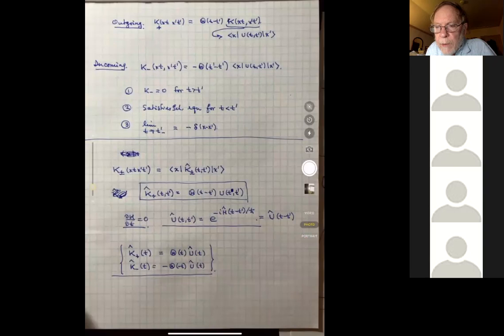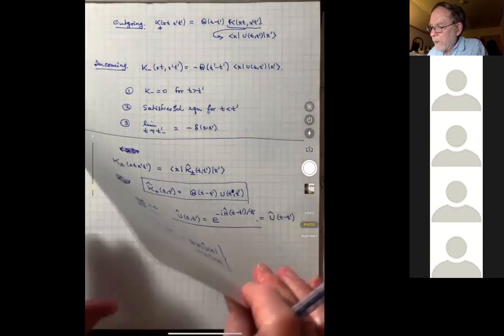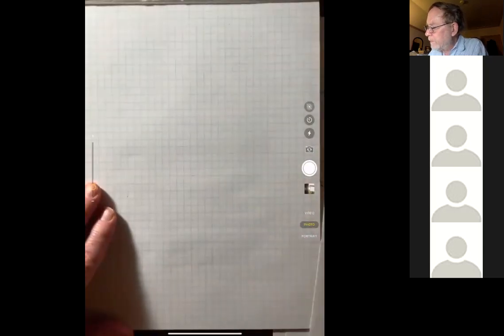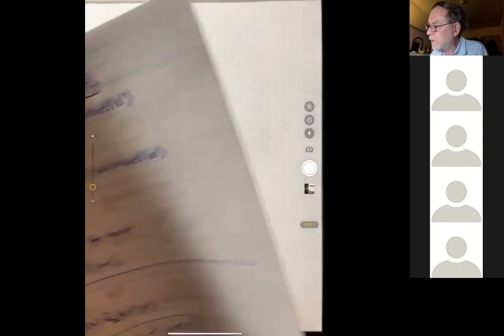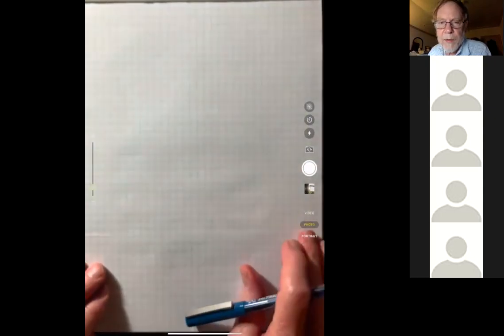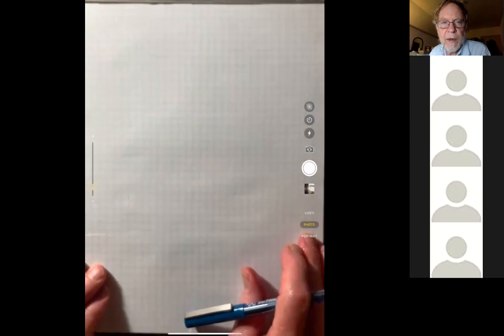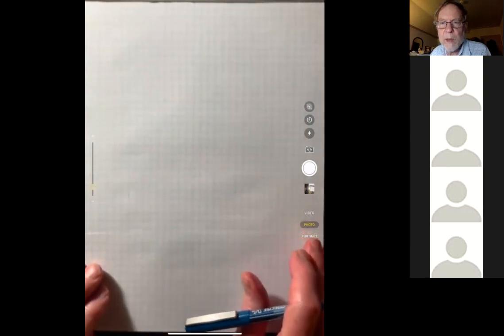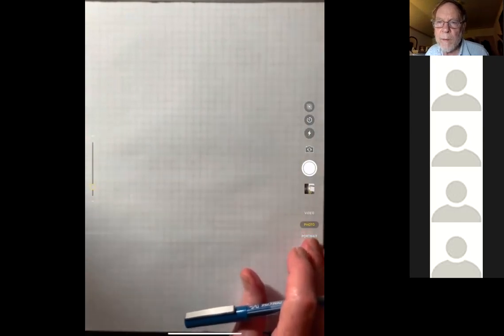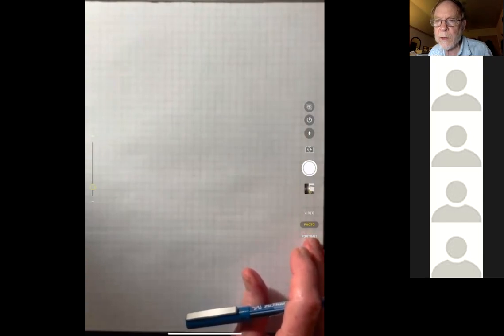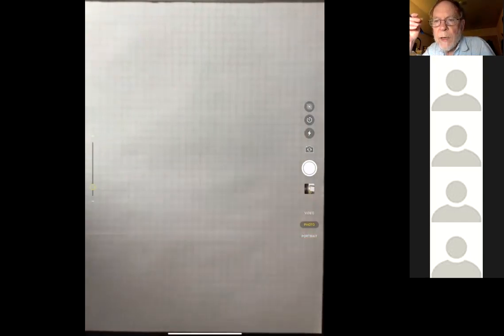All right, if not, then I want to move on to time dependent Green's functions. I kind of hesitate to lecture on this because it takes time to do it, but I think it's good to have a physical picture of what these Green's functions look like, as I indicated a moment ago. Anybody that's thrown a stone in the lake knows what the outgoing Green's function looks like. So now what I'd like to do is give you an image.